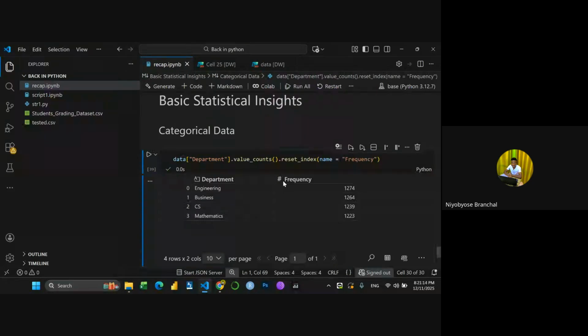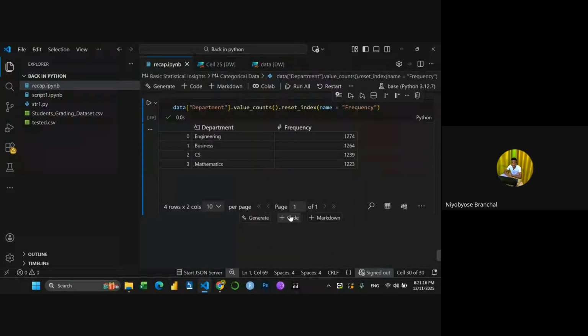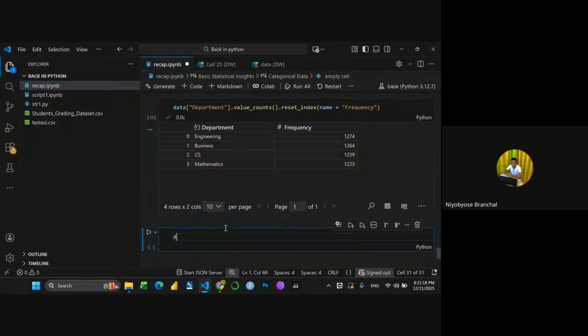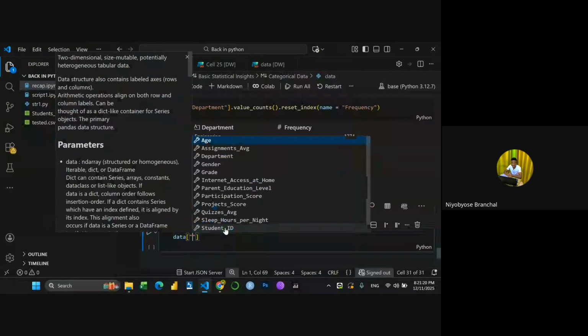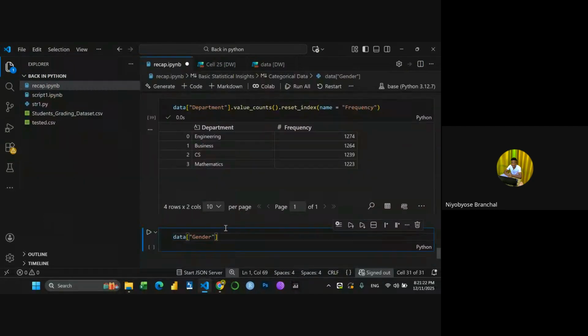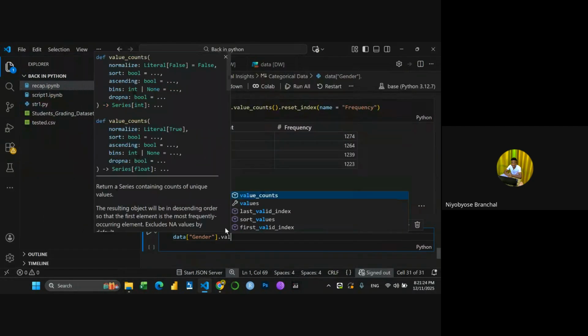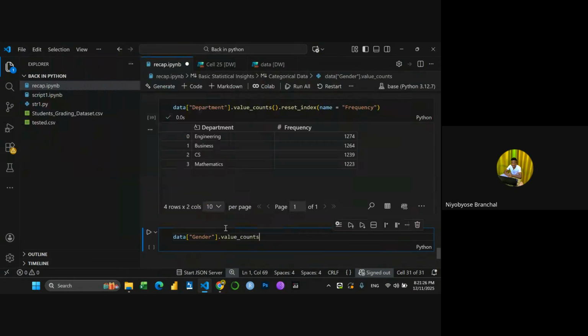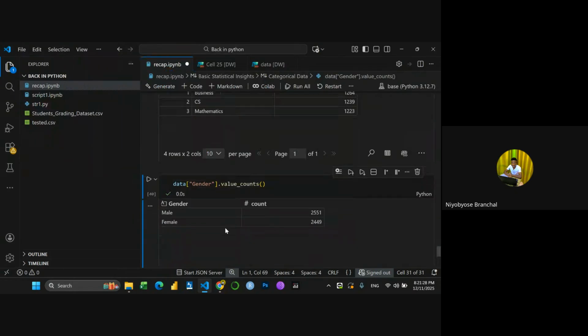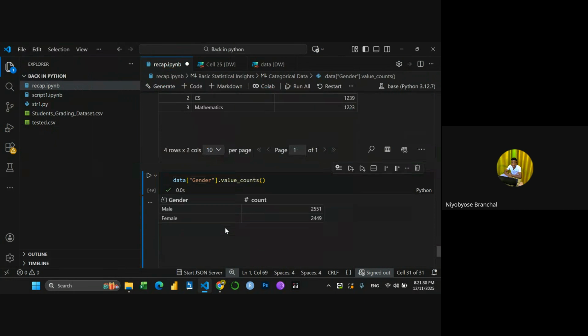There are such people. We can also do it on gender. Like we have data, then gender dot values count. You see, we have 2,551 male and 2,449 female.